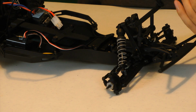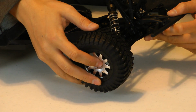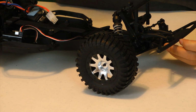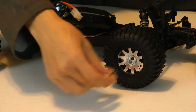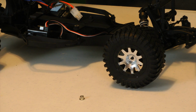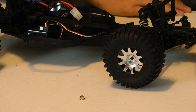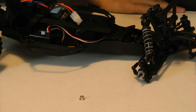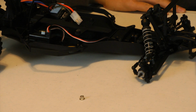There you have it. So the removal process was the exact opposite of what I just did. The only thing remaining now is to put the tires on. So tires come on, and then there's the nuts that would just go in place. So that's it. That's what you need to do to replace the suspension arm on the HPI Blitz in case you break it or whatever like that.